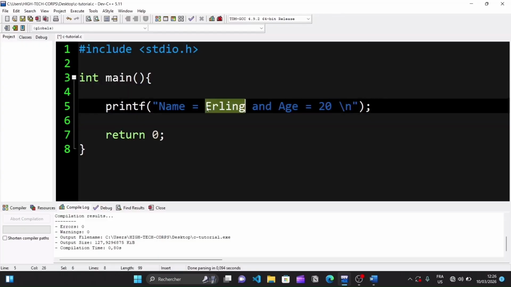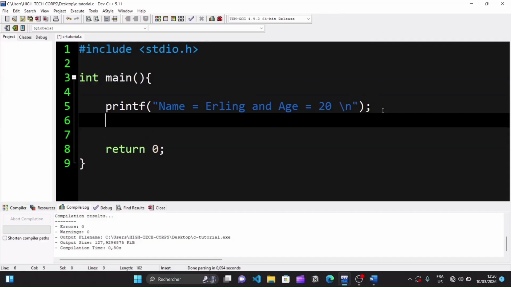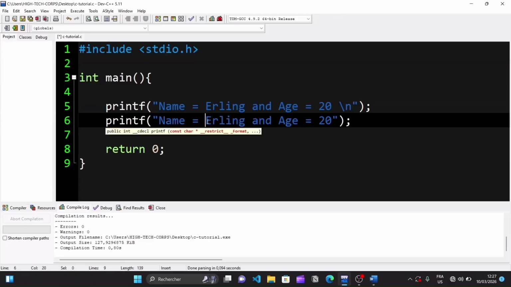We have the name Erling, which is the name of our person here. If you want to access this name again somewhere else in our program, like let me print back the second printf message that we have, we see that the next time that we are printing the message again, we have to give the name Erling again, whereas we could simply store this name and the age inside variables, so that anytime that we want to access the name and the age, we don't have to explicitly rewrite the name and the age values again.